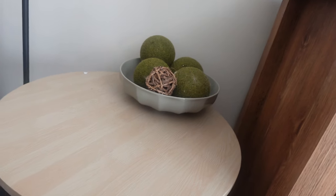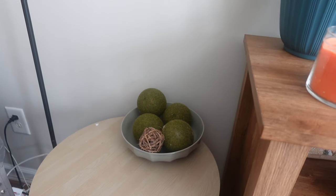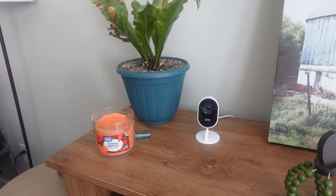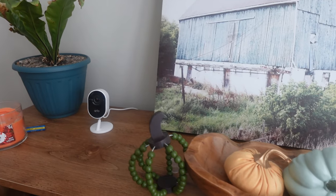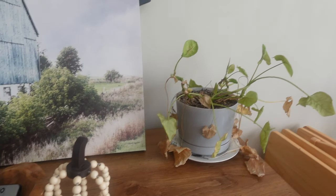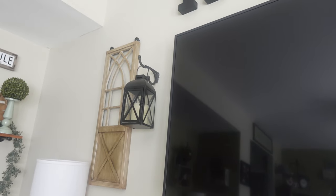For now, in my little decorative bowl, I just put some greenery and a brown wicker. I'm going to do something more over here. I've got 2 more bins at least because I need to declutter my fall, but I just kind of put out some of the stuff that I already have. Plant looks horrible. Here are my 2 lanterns. They both have candles in them that come on when my Philips Hue lights come on, which is set for dusk.